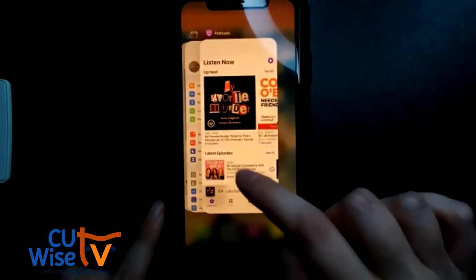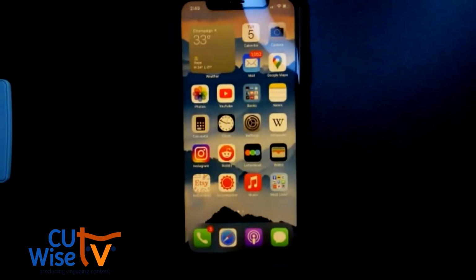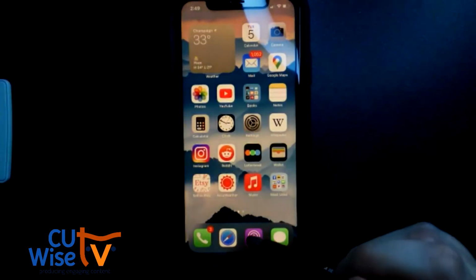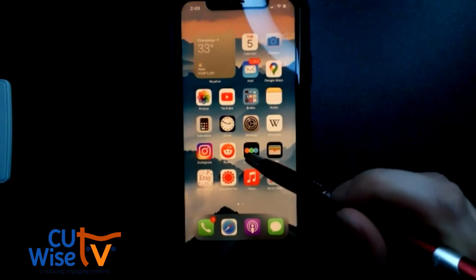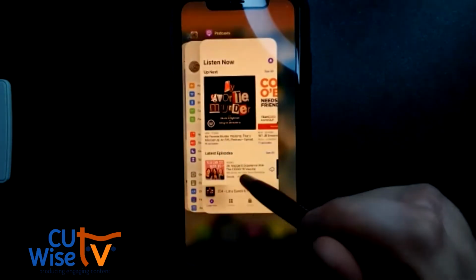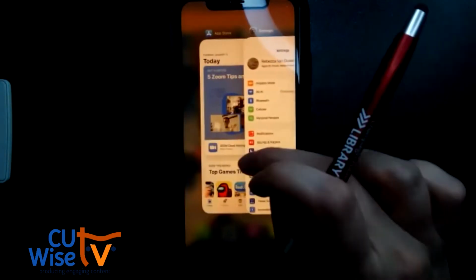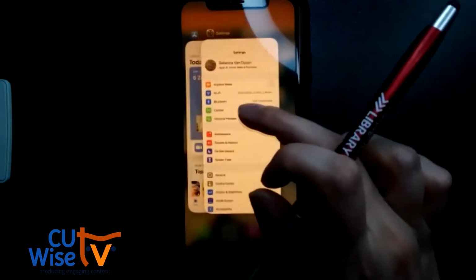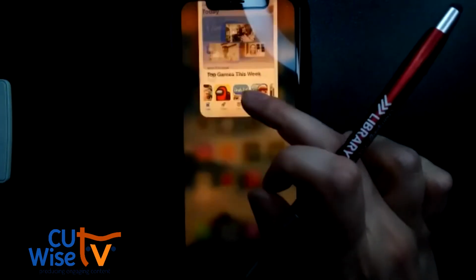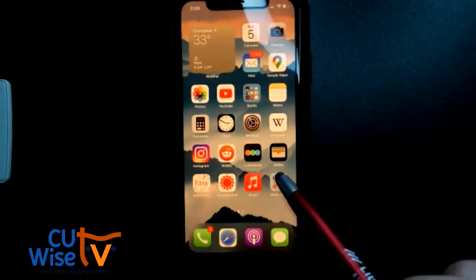It takes some practice. Then let go about in the middle. Let me try it with a pen so you can see it with a pen also. It does take practice. I swipe up slowly and let go when I see the other apps come up. Then I can scroll through or close out as I need to. So that's a really useful tip, that task manager. Any questions so far?